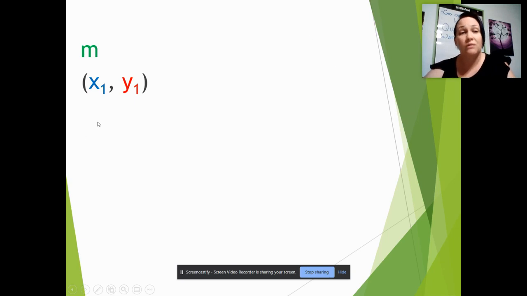And in the problems, we were given a slope and an ordered pair. And so then we plugged it into our slope formula. So the m went after the equal sign. And then the first number from the ordered pair went on the bottom of the fraction after the subtraction sign. And then the second number from the ordered pair went on the top of the fraction after the subtraction sign.